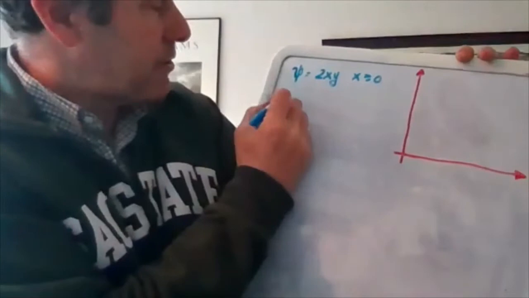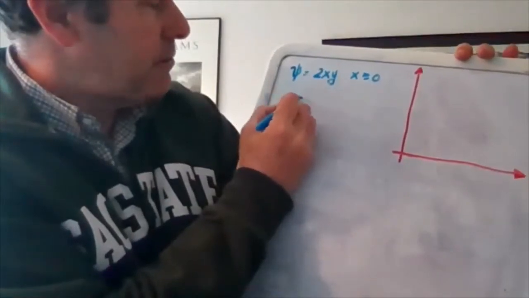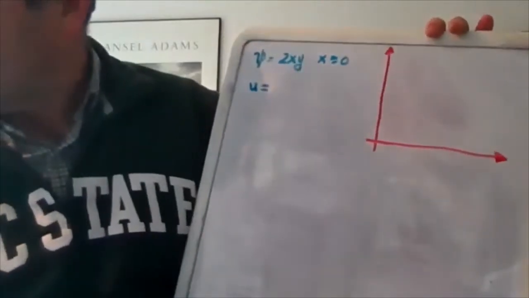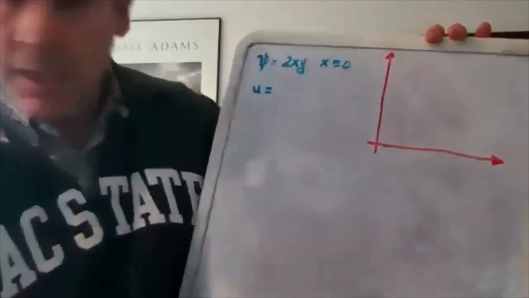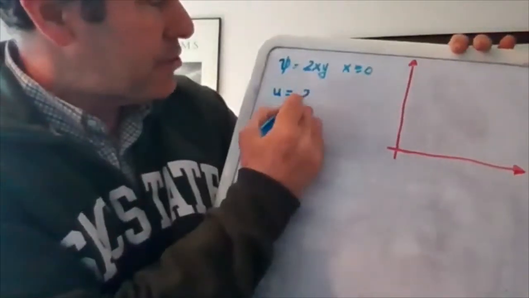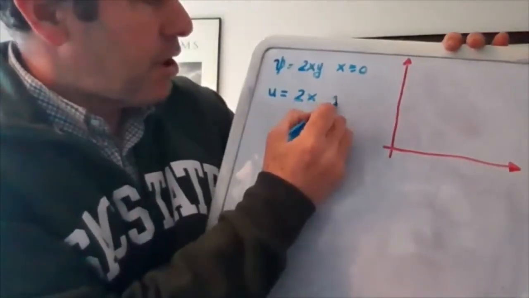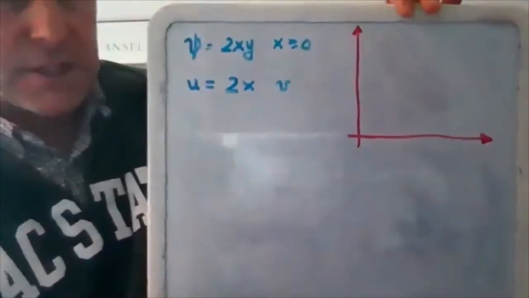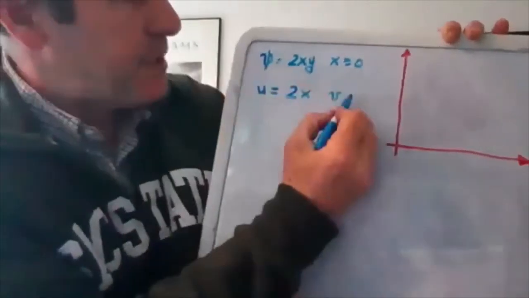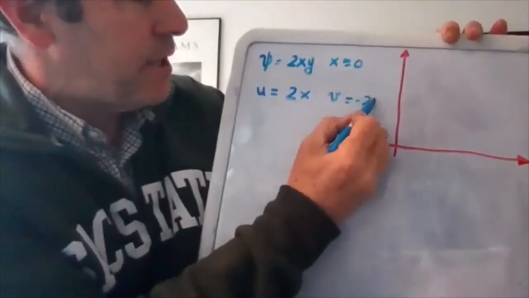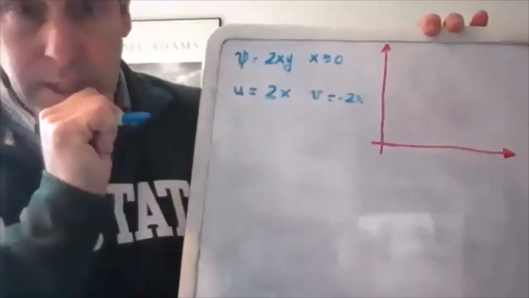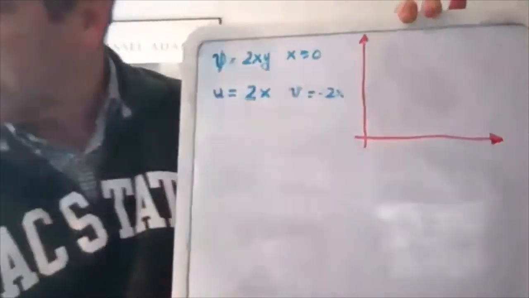To get the velocity vector, to get the u value, we're going to end up doing, pardon me, I got my cheat sheet in front of me, the partial of this with respect to y, so that's 2x. To get our vertical component of the velocity vector, we're going to do the opposite of the partial of this with respect to x, which is -2x. So there's the information for our velocity vector right there. We got that. Pardon me for just a second. Okay, good.